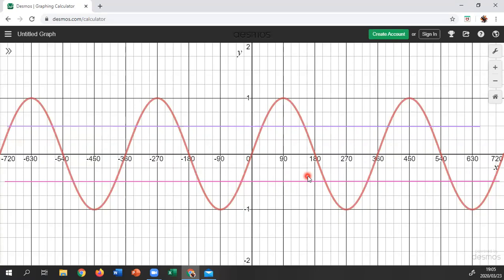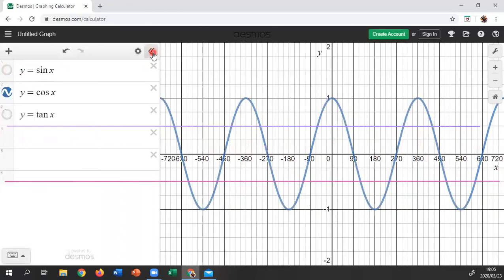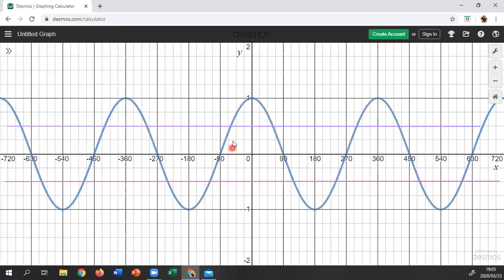The other point I should establish is that when dealing with general solutions, one of the critical things that will come out is the sign of the ratio, whether the ratio is positive or negative. When the ratio is positive or negative, you always need to know in which quadrant the graph is positive or negative. Here you can see with the cosine, the graph is positive in the first quadrant, negative in the second and the third, then positive again in the fourth. As for the rest, it's a matter of repetition.